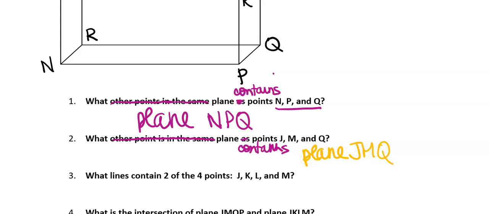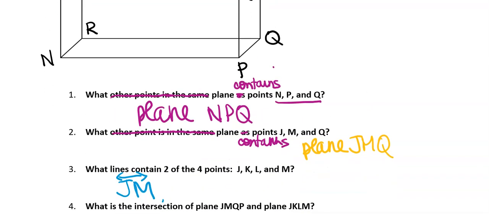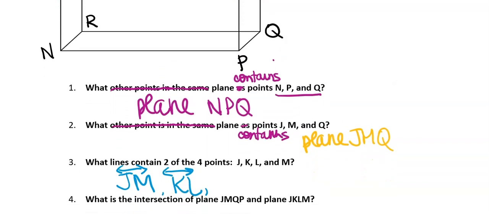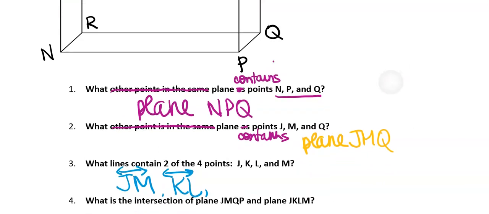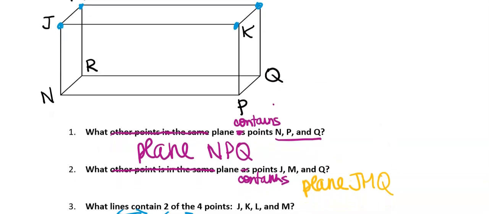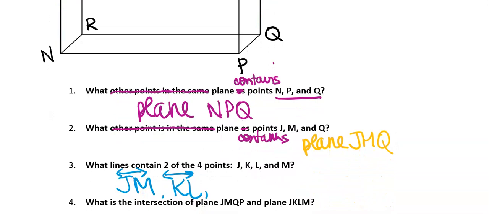And there are quite a few of these. Line JM. We could say line KL. Basically you could go around the box and do any of those. And remember, line KL and line LK are the same. Line JM and line MJ are the same. We could have line LM. We could also have KJ. So you could have four other options. I'm just going to write the four.